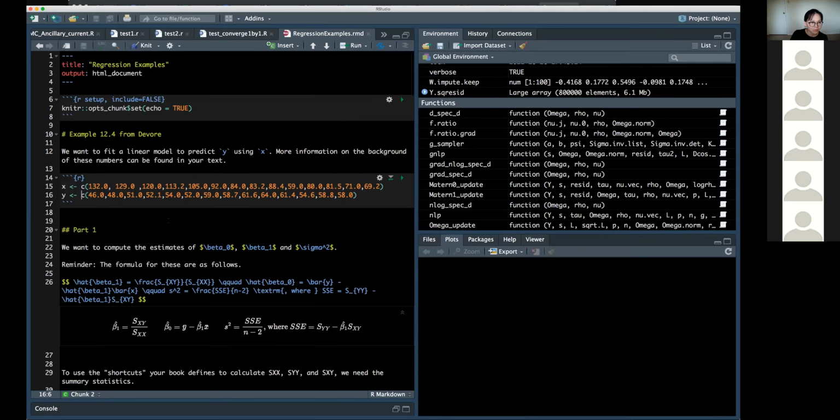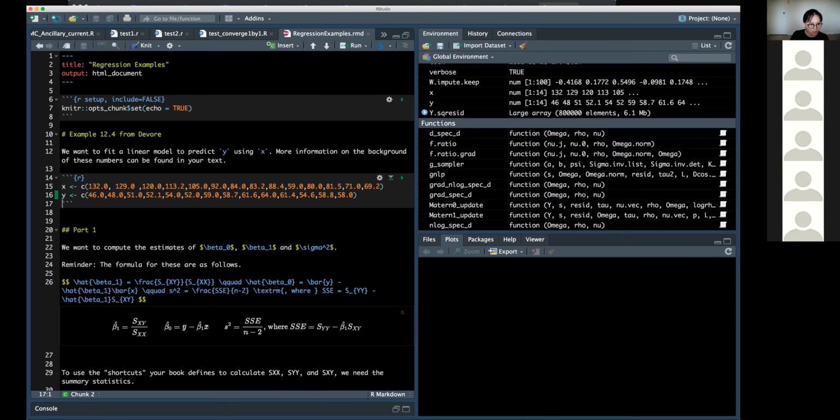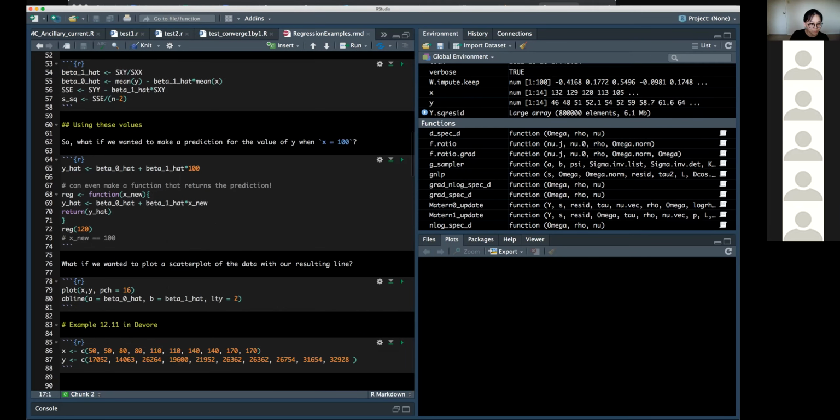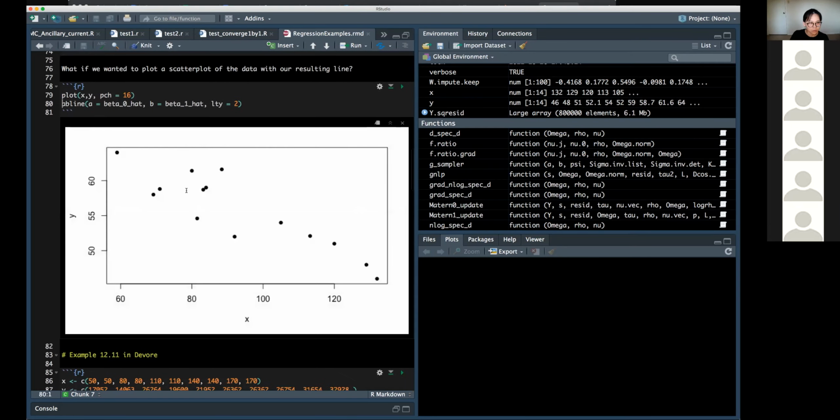Let me just run it here, and if I want to do the plot, this is how you get the plot. Let me just change it. Yeah, that's the shape of your data points. So I change it to 15, it becomes this black square. 16, it's a black dot.